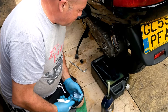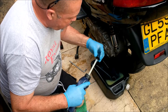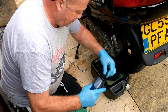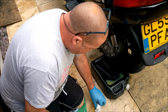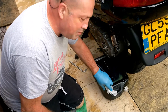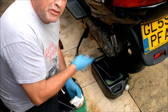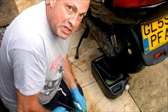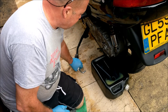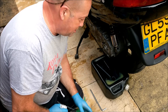I do sixteen miles a day to work - eight there, eight back. So I will do it again tomorrow night and just see what it comes out like. There can't be any more moisture in there, can there really? But the bike after the oil changes, the gearbox change, and the engine oil change is running sweet. So I'm really pleased about that. Always worth the effort isn't it. I have so much to do on this bike it's ridiculous.